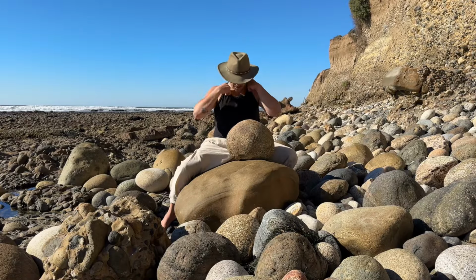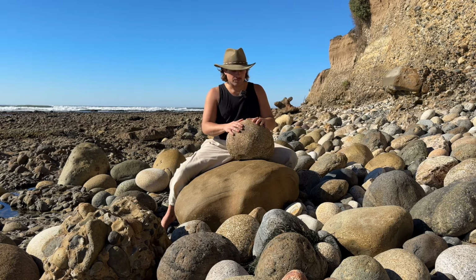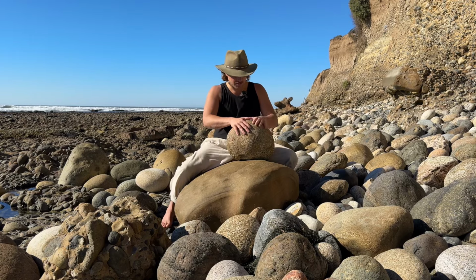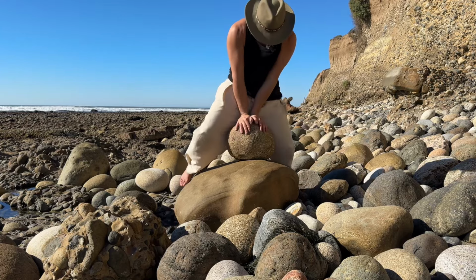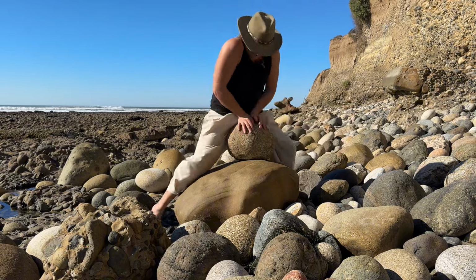So this is gonna be the first rock that I place. And what's crucial is that I really find the most stable position, because I'm gonna be adding a lot of weight on top. I really wanna make sure it's not gonna move when I add the next one. So. Seems good.